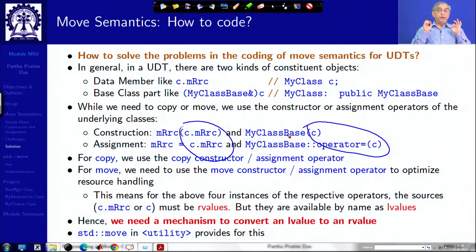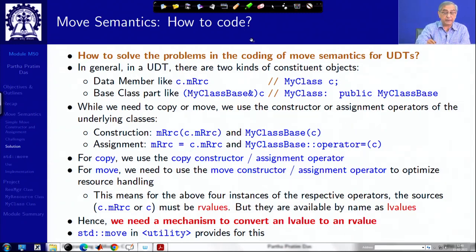But to be able to invoke the overloaded move constructor or the overloaded move assignment operator, I need an R value for that matching, right. So, I need a mechanism in general to convert an L value to an R value, only then I will be able to do this, and std::move is a utility which precisely does that.